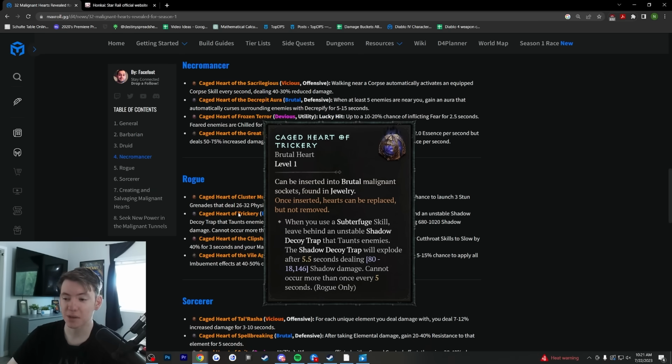Now I'm going to talk about some of the bad hearts and why they're bad and kind of go on a rant, but if you only care about the good ones, just skip to the Wrathful section of the video, which I will have timestamped. So this is a good example of a well-designed heart that I think is pretty good, changes how you play a little bit, overall nice.